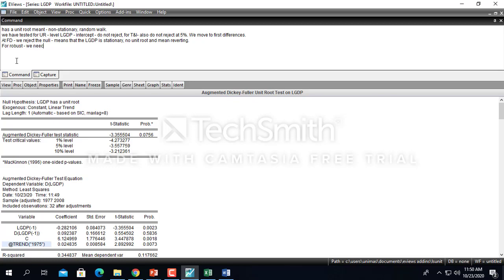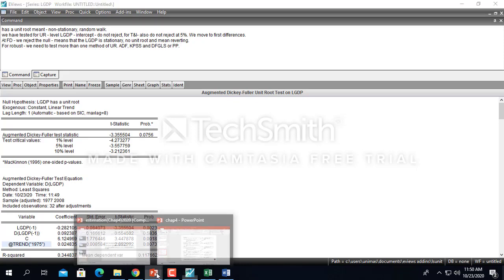We need to test more than one method of unit root. So normally you'll report ADF, KPSS, and DF-GLS, or PP. It's up to you. You have 6 choices there. You can choose 2 or 3 just to prove the point.